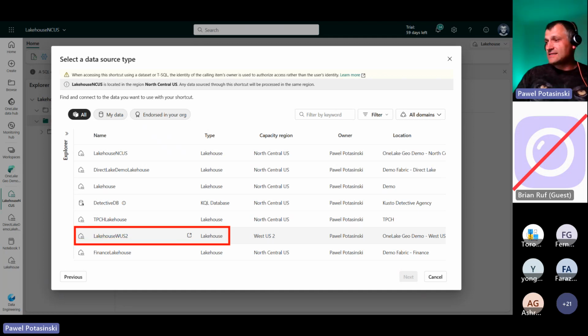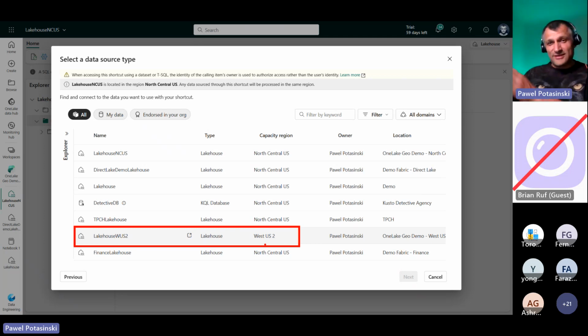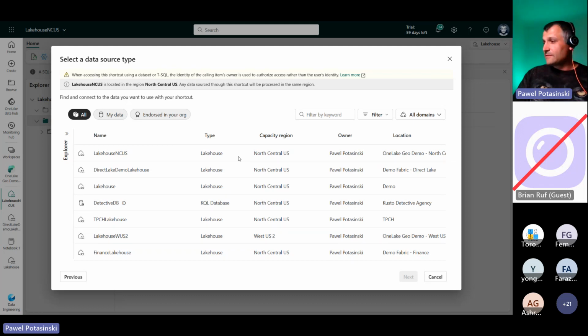For example, I see that this lakehouse WUS2 is sitting in West US 2. So unfortunately, this is not visible in any other part of the UI right now, but when you create a shortcut, you are able to check where the data item is actually being stored in OneLake. And that's how you can also confirm that your OneLake sits in multiple regions.